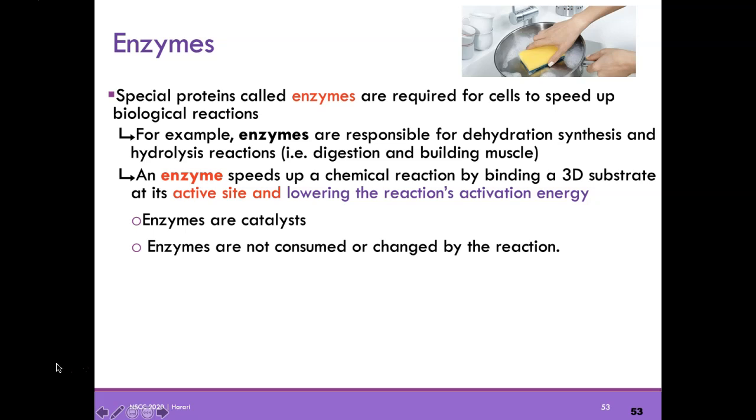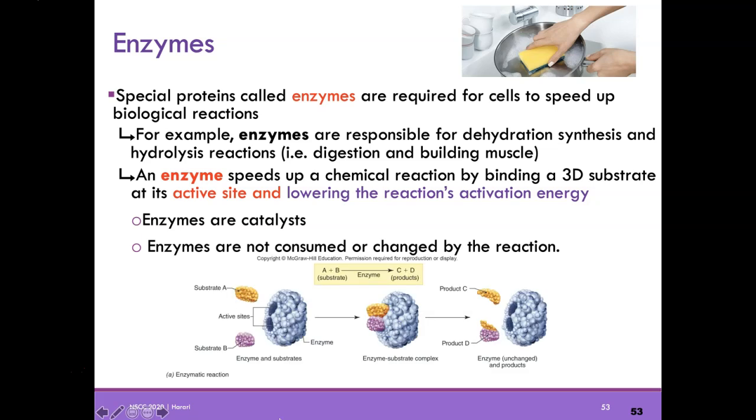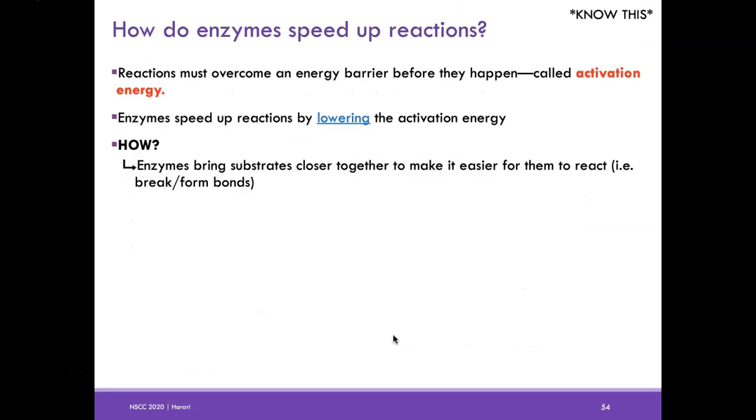Again, it's a review of past biology lessons you've had before, but every reaction has an activation energy that's pretty high. But what an enzyme does is it makes it more likely for the reaction to proceed by lowering the activation energy. And enzymes themselves are catalysts, meaning they speed up the reaction without being consumed or changed themselves. So for example, suppose you have substrates, they bind to the active site, which is the 3D portion of the enzyme that can accept the substrate. And the enzyme will physically change its shape to facilitate a chemical reaction. So it will make the reaction happen a lot faster than it would have on its own.